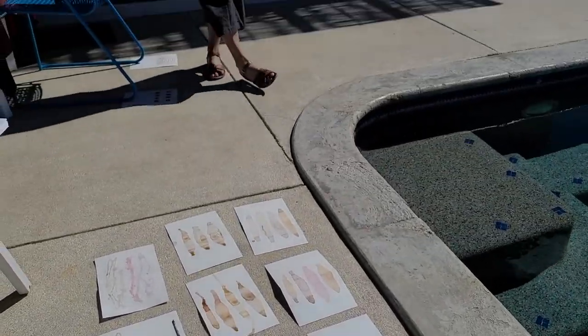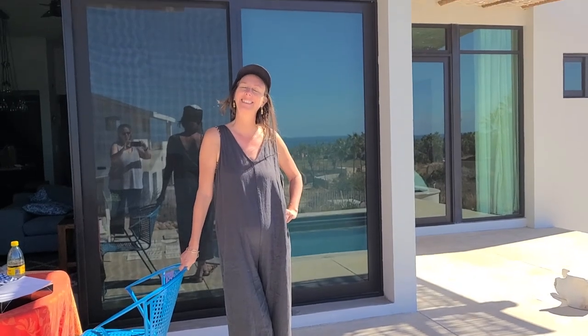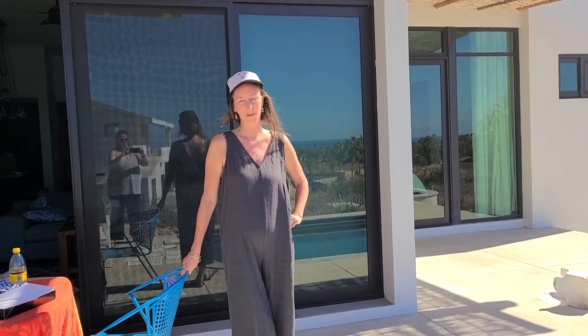They all look so pretty. Desha, I love all of them. Thank you so much for coming here with me. Oh, so much fun.